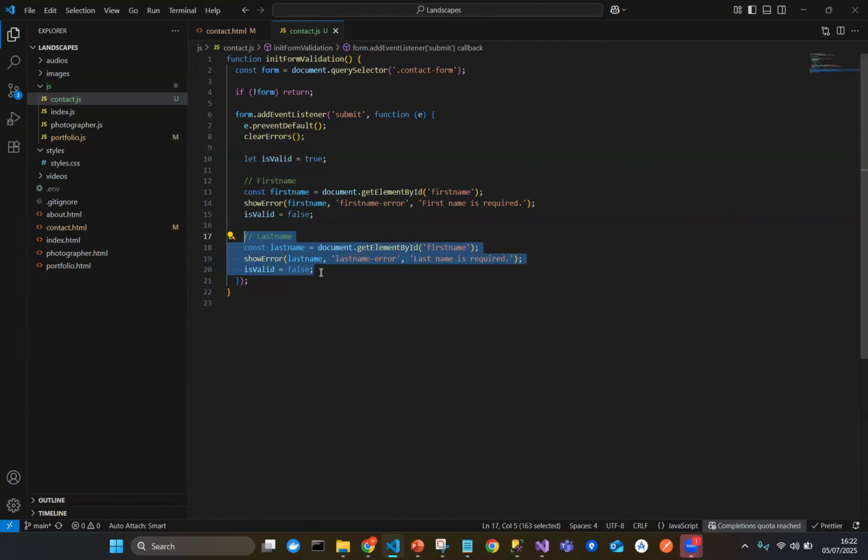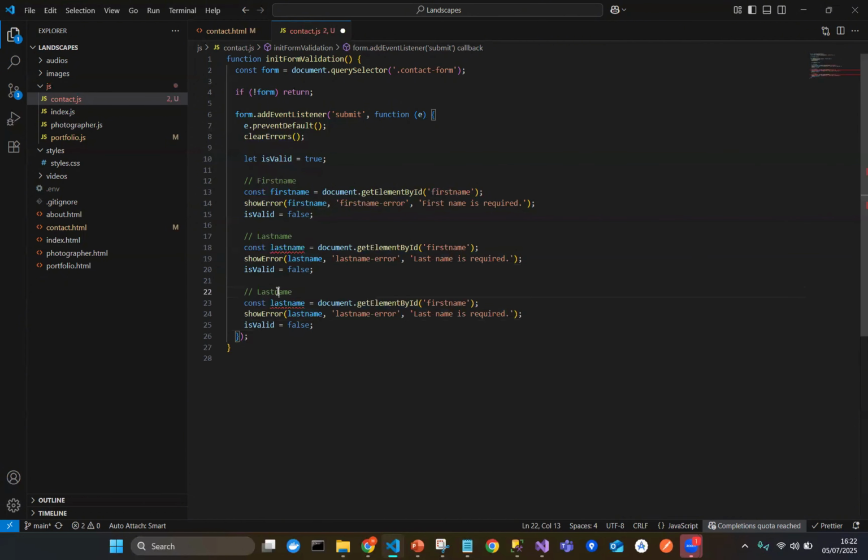For email, it's going to be a little bit more complicated because we are going to be doing something called regular expressions, which we touched on. Okay, actually, I didn't get the right elements by the ID. So for email now, what we are going to be doing is a little bit different. First, I'm just going to write a comment on everything that we'll be doing. So we are going to be creating a regular expression, and the regular expression is going to check for a valid basic email structure.